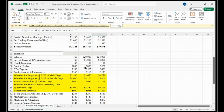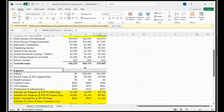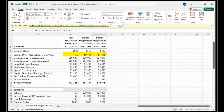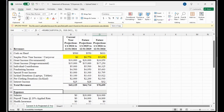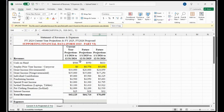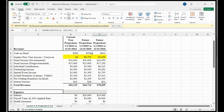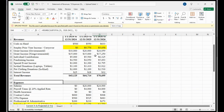And this was just a general budget. This wasn't one that, like the ASPCA, is similar to the mission of Pretty Paws Foundation. These were just a basic budget that I found. And again, their numbers were probably higher, but I went in lower because I felt more comfortable with that.